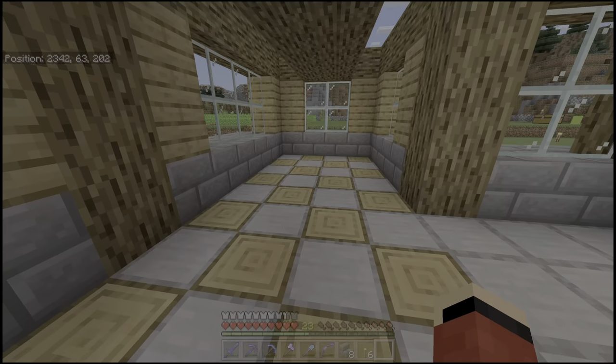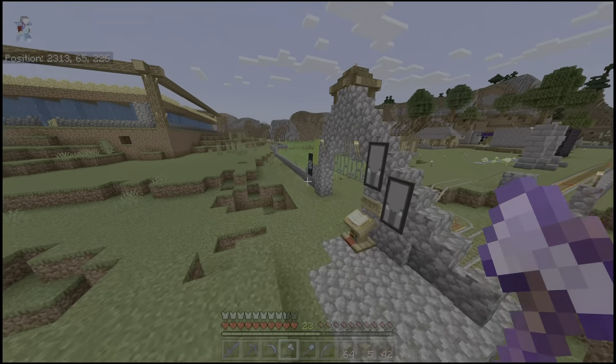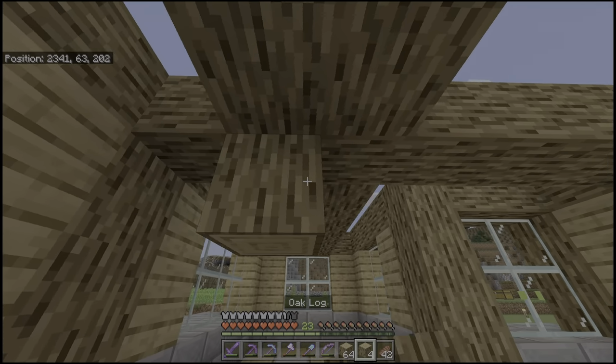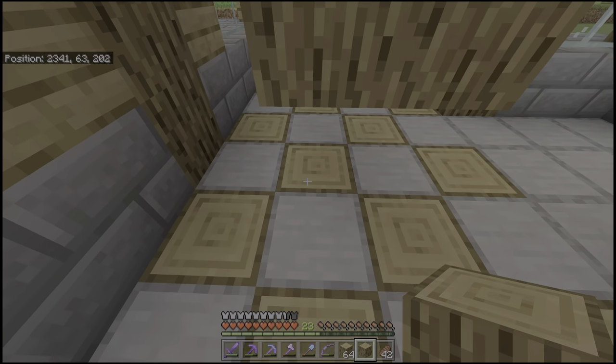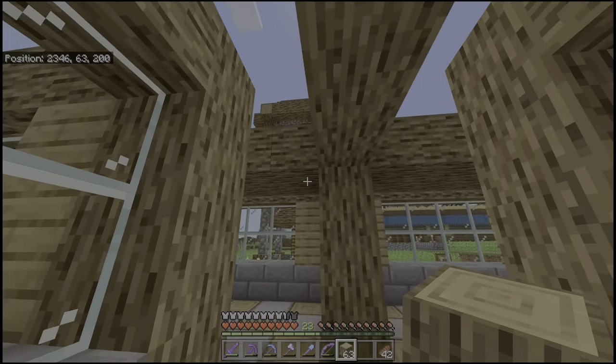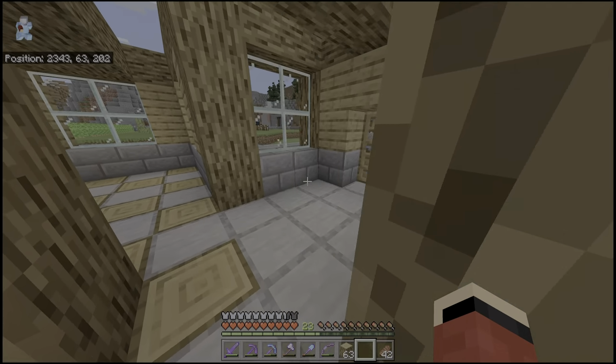Crap, I have to go get more wood, so I'll be right back. All right, I got some more wood. Now we're back at the house with some more wood. Hopefully this will make it look kind of good. Yeah, that looks kind of good. Yeah, that's good.